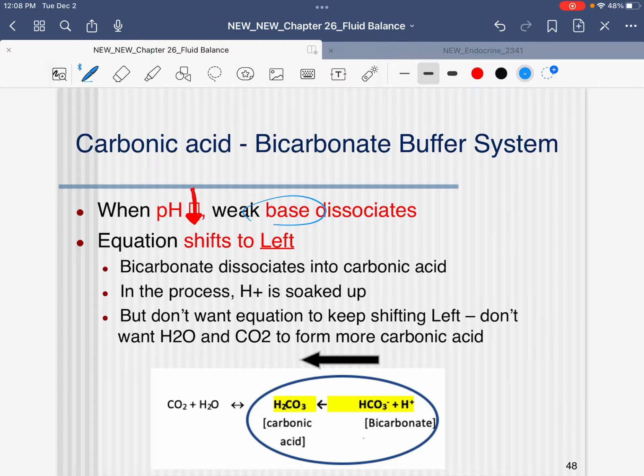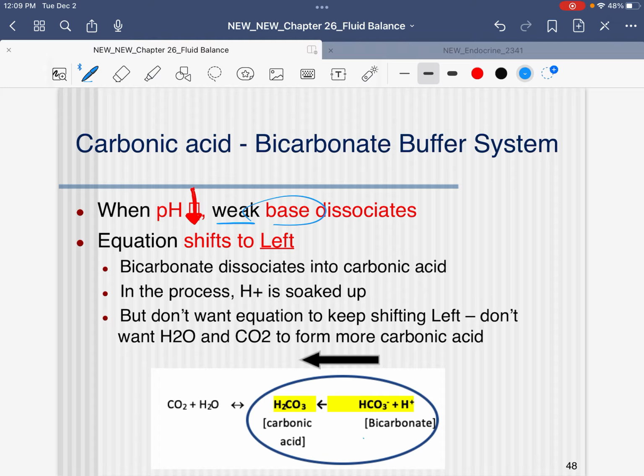We have to have it be a weak base because we want this reaction to be temporary. Because a minute later, maybe now pH is back to normal, and now it's gotten to be too high, where it's too basic. We might need to actually add acid. So we want it to be a weak acid or base so that it is not a complete reaction and we can more easily move between one or the other. My apologies. So here's our example.